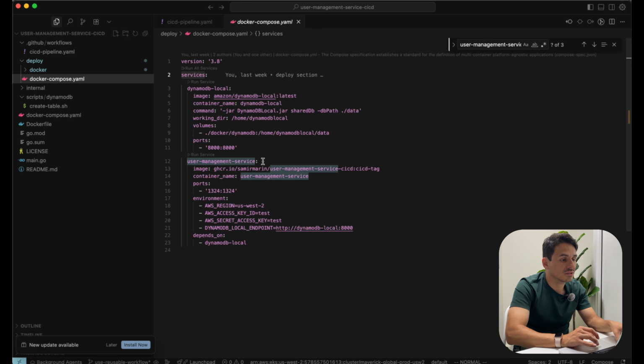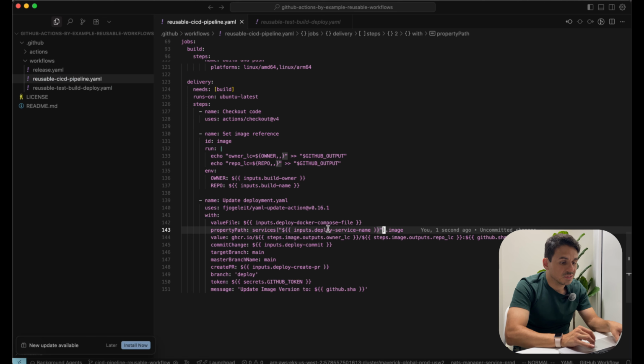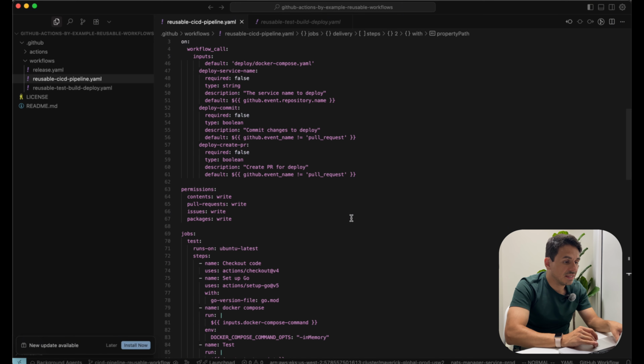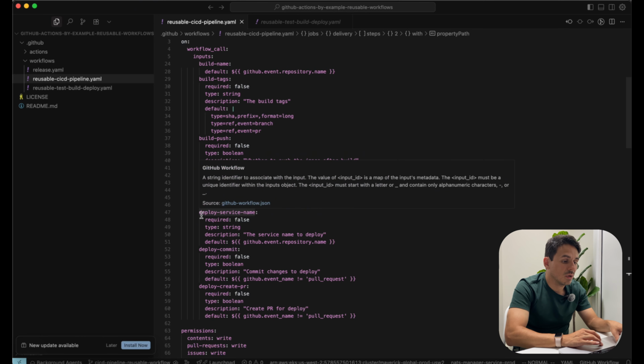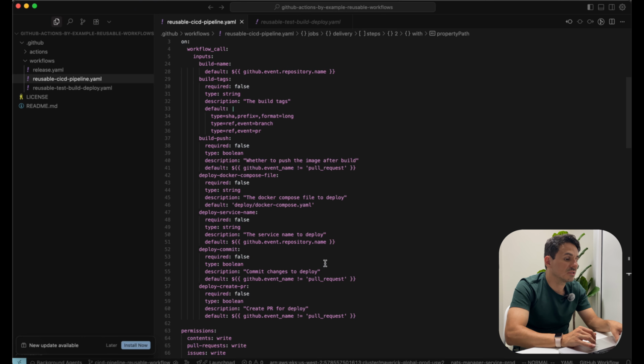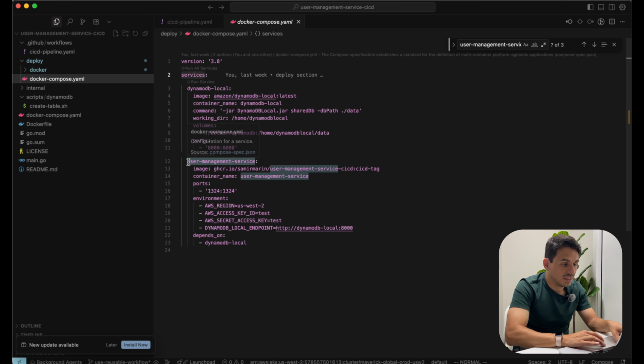If you recall, if we go back to the reusable workflow, we say inputs deploy service, which by default is the repository name, but the repository name is actually user-management-service-CI/CD, which is not what we want. So we want to override that input with the actual name of the service found in the Docker Compose file.